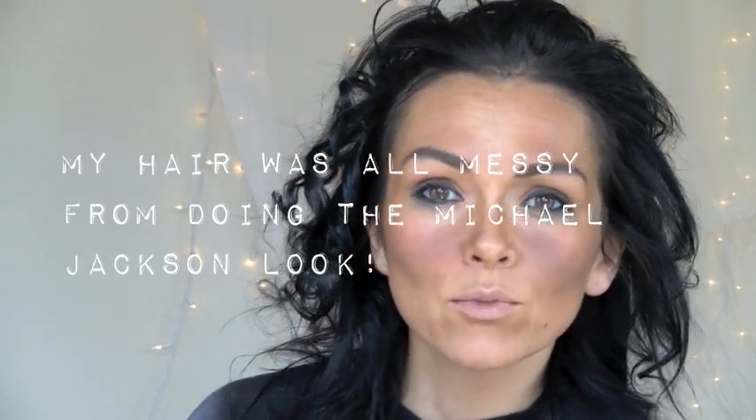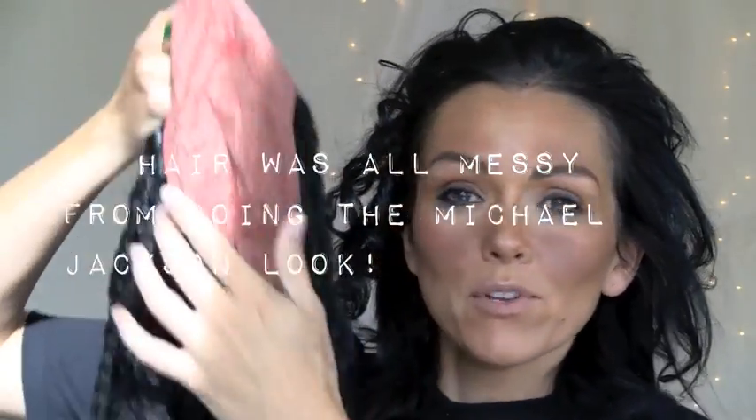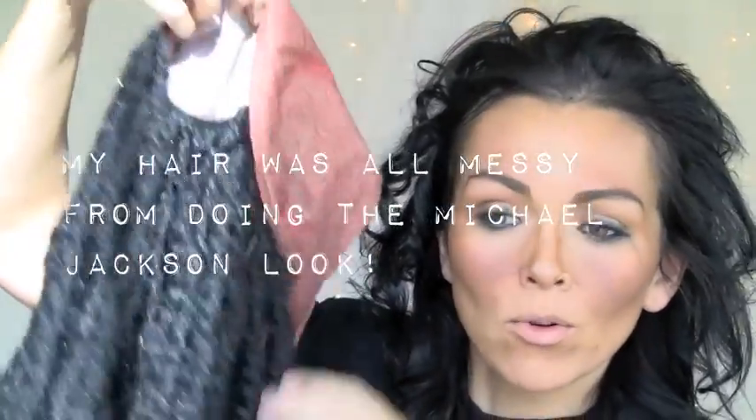Now I'm going to get some spirit gum and show you how we're going to glue on facial hair. Before we do anything else, we're going to apply the fabulous Jack Sparrow wig set that somebody got at Disneyland. This is awesome. We're going to add a little more chiseling with some brown eye shadow — this is a cool chocolate brown, charcoal brown from MAC — that way it doesn't look like red highlights. We're just going to chisel out the hollow of the cheekbone right in there. Very Johnny Depp-ish.